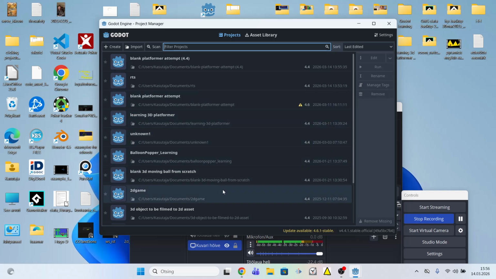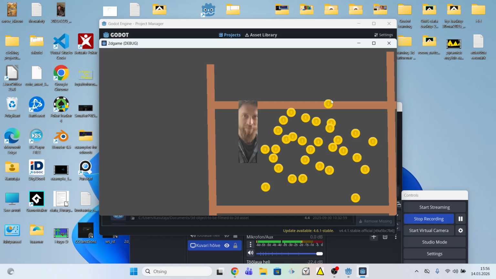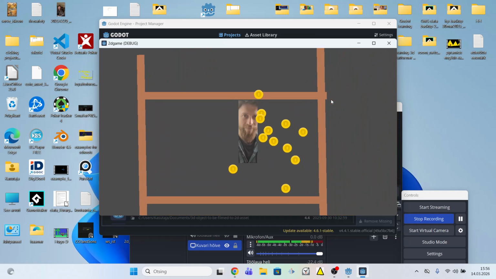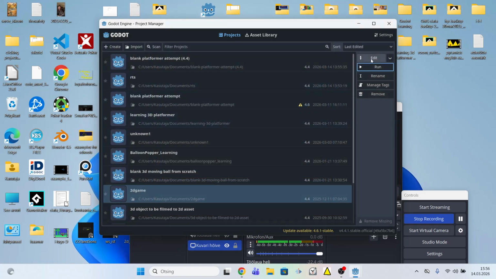So maybe it was, what was the 2D game? So this was the 2D game. So here I'm looking for something like this, like Judy game. So what were the inputs? How was the input handled in Godot? What was the line that checks that?